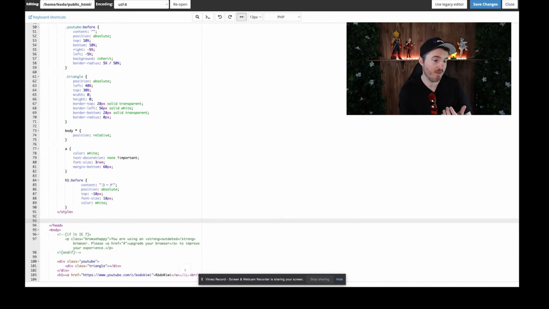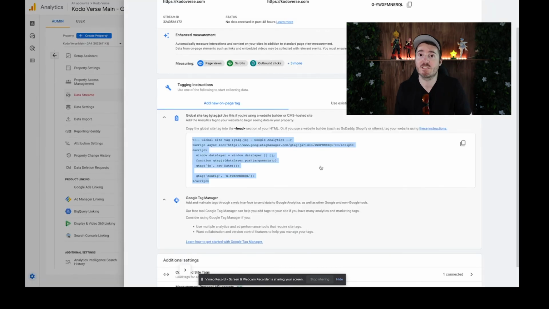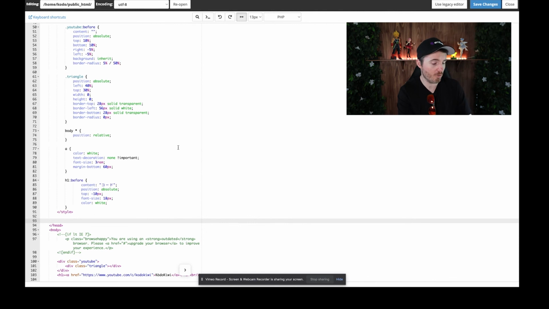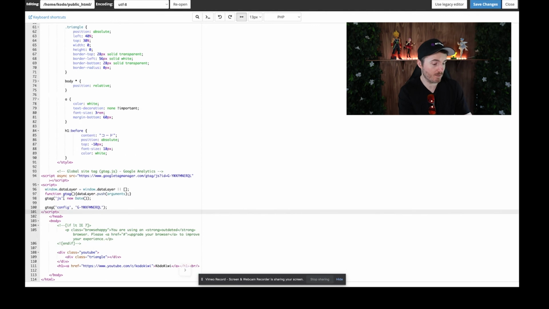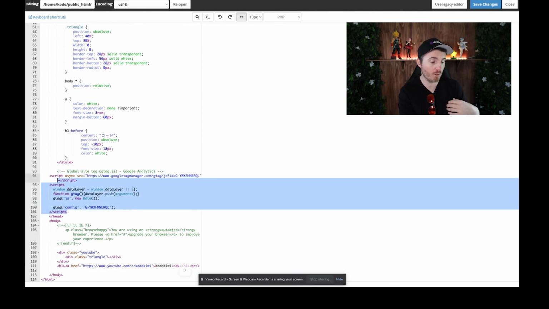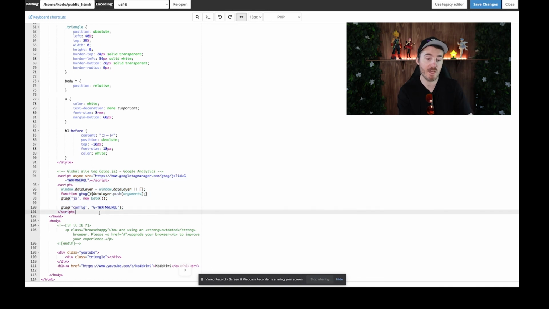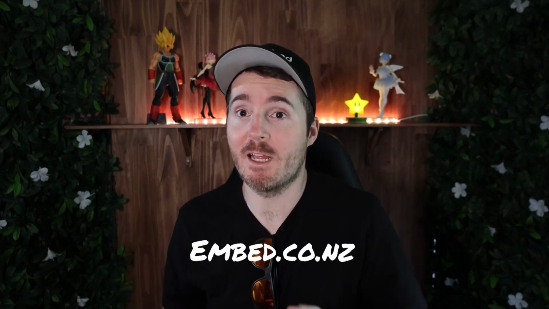If we just click edit on our index.php, you'll see we have a very basic HTML site set up here. It's nothing fancy, it's pretty much just a standard standalone static landing page. So basically just at the bottom of your header, you're going to paste in that Google Analytics code or your global site tag. If we click save on that, now that should be there. Now that's pretty much how you do it. Now over time you will see that eventually the real-time report and data will start flooding into your website. If it doesn't, well, then you've probably done something wrong, and you can always hit me up at embed.co.nz and I'll help you sort it out.